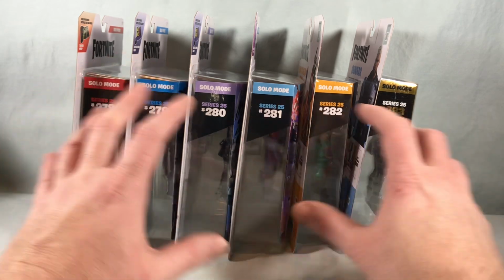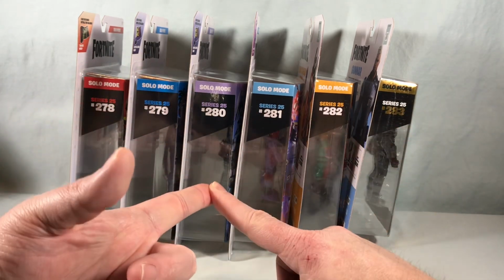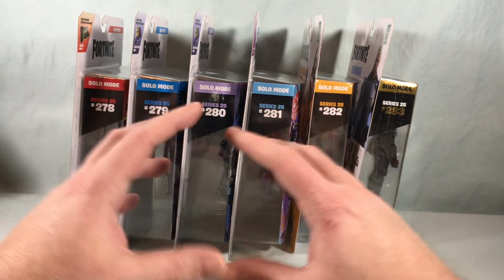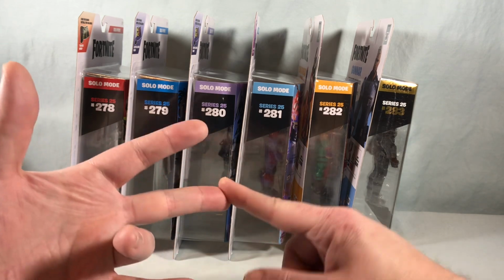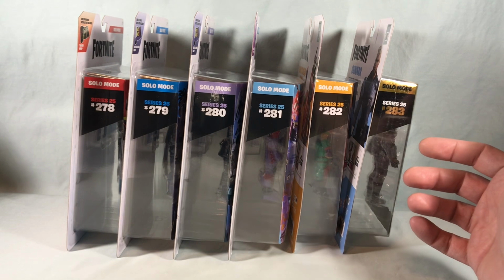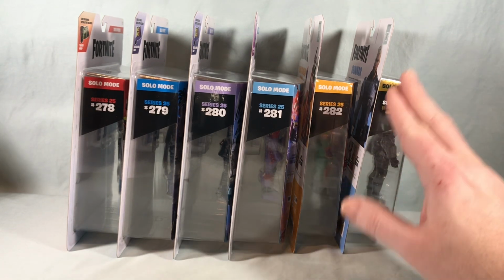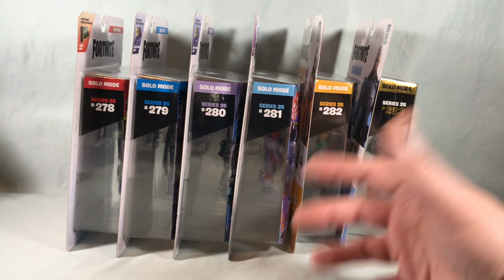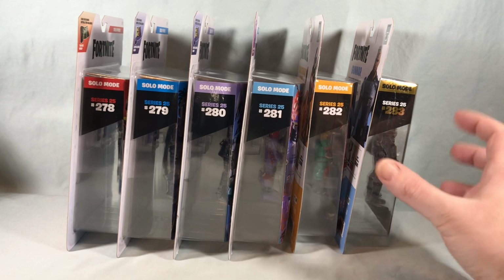But I think there was some stuff in the middle there that we never got. Like I know there were duo modes, which were 2 figures in one package. There were more in the emote series that we never saw. So I'm hoping that they eventually re-release those. I think they will. Jazwares knows about the distribution issue, and they're pretty cool about that. So I'm hoping, fingers crossed, that that will eventually come out. I really like the emote series, so I definitely want more of those. But let's go ahead and check out the 6 that we have here.